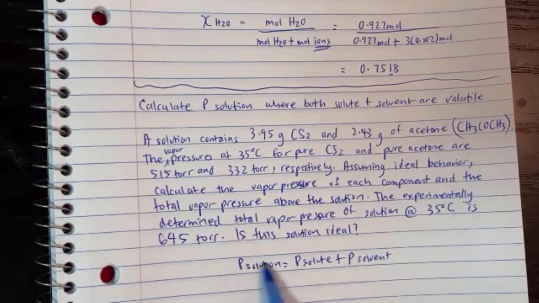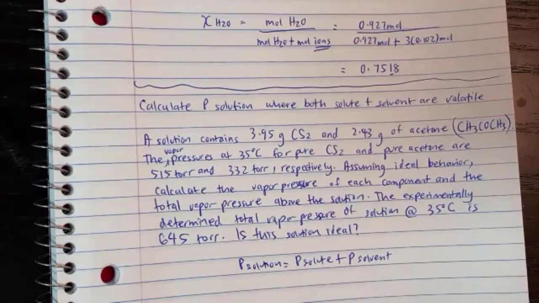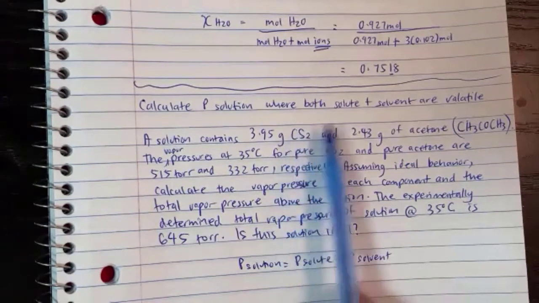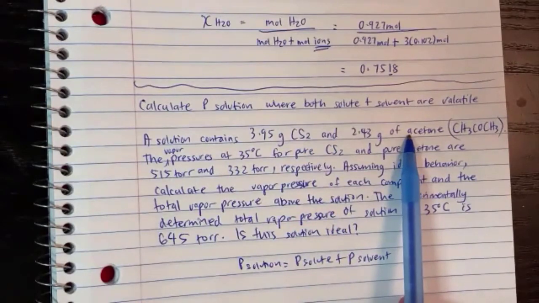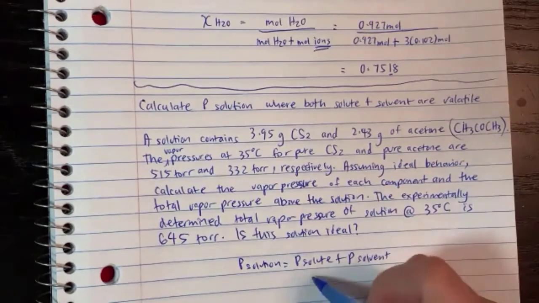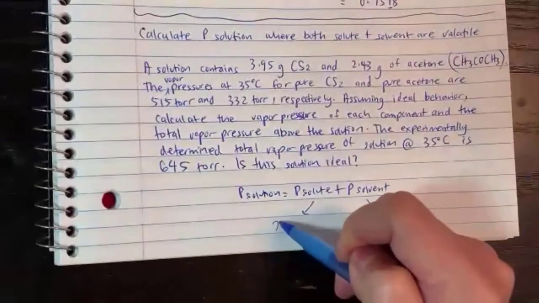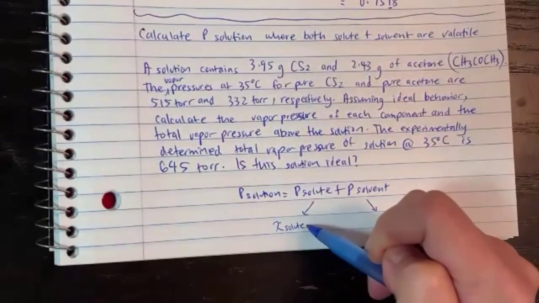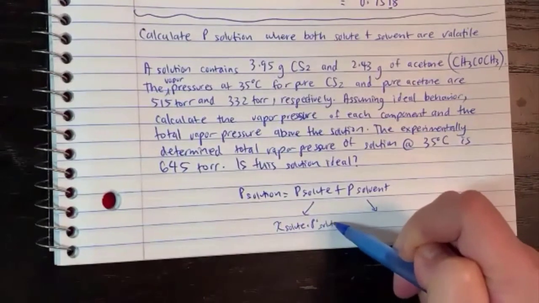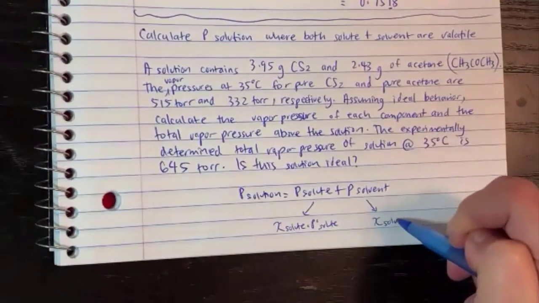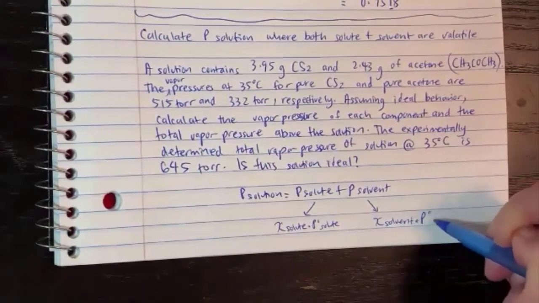All right, so let's go ahead and do this part. Now we have both solute and solvent together. So to do this, we definitely need moles of this guy and moles of that guy. Agree? We need to get moles because we need mole fractions of both of them. Because what you're going to need to do is P of solute is something, P of solvent is something. So what's P of solute? It's going to be mole fraction of solute times the original of solute. And this one is going to be mole fraction of solvent times the original of the solvent.